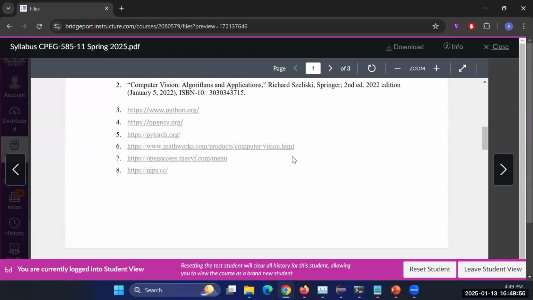The first one is the Computer Vision Society, or the Computer Vision website. This institution is hosting and supporting so many conferences, including CVPR and ICCV, okay? And it has all the state-of-the-art publications in this field.